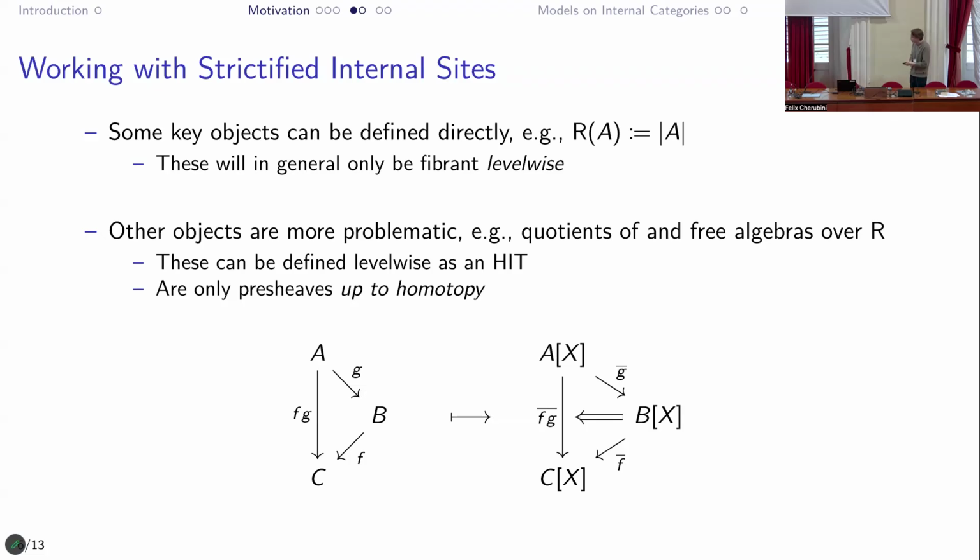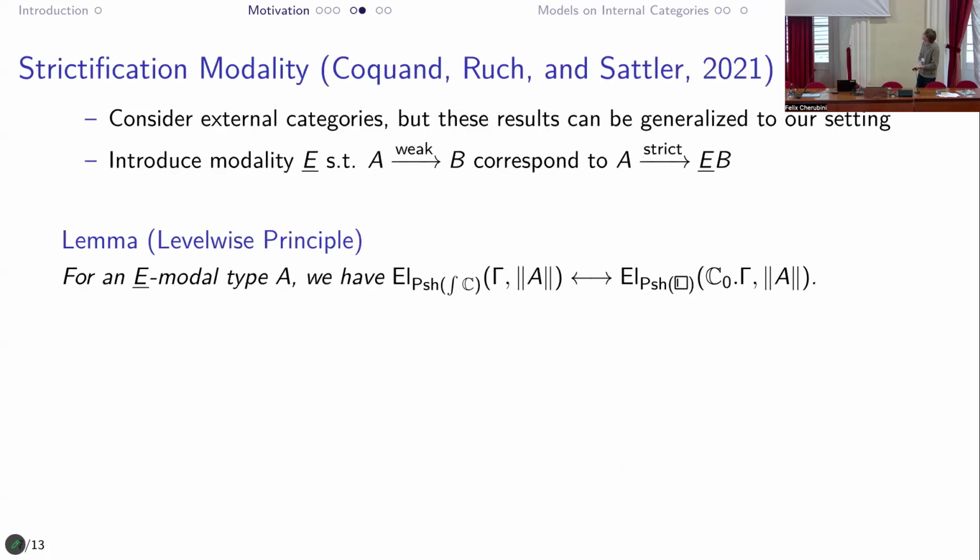Instead, we use a more general technique. Namely, there is some prior work on presheaf models of HoTT, and that's the one I referred to before. But that one only considers external categories, but that generalizes to our setting. So one of our contributions, I guess, is that we take this work and generalize it to internal categories as well, but there's not that much to do actually.